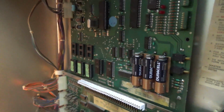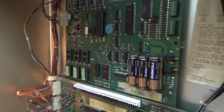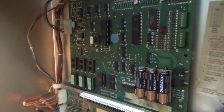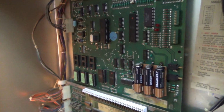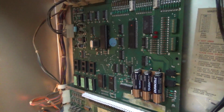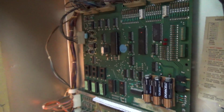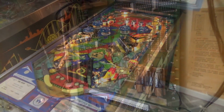Am I right? No, it doesn't say 5101. Sure looks like a 5101. So anyway, you would have to take a chip off of the board, probably that one, and replace it with an NV RAM and put a socket in and all that. And the customer wasn't really prepared to do that. They just wanted to get it playable again, where all the switches were working. So, but I'll talk with them about the batteries whenever they come pick it up to make sure they know. Don't forget your batteries.